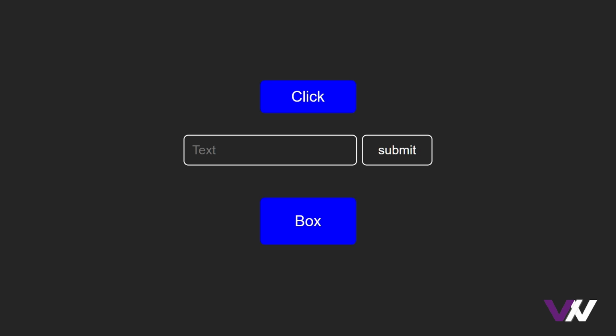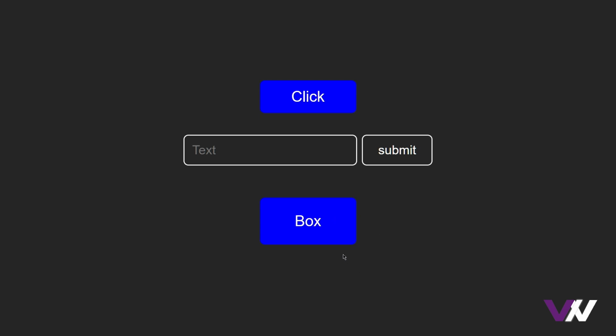Now we have this question of what exactly event handling is. In simple terms, event handling is the process of capturing user actions like clicks, maybe if we have some buttons on our web page or application, or we have some input that the user types something in, or if it's a form, when the user submits that form, or let's say we have a simple box and our mouse goes inside of that, goes outside of that, when we click on this, when we unclick on this, and other things.